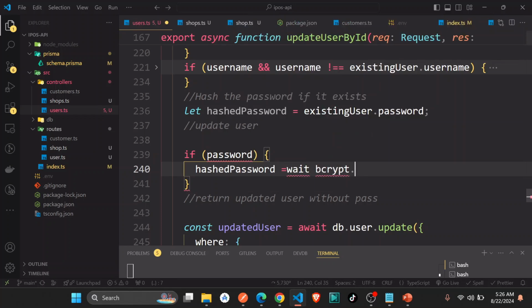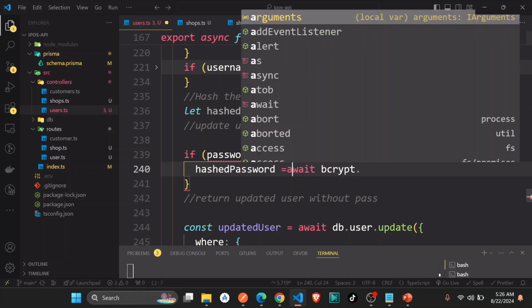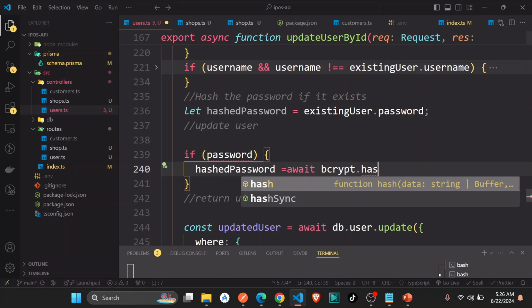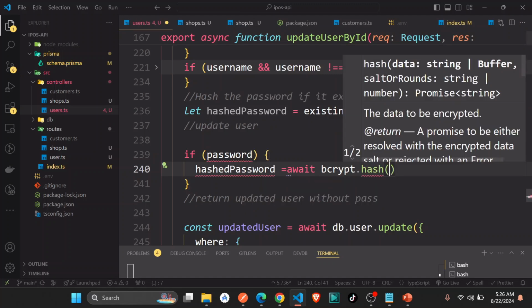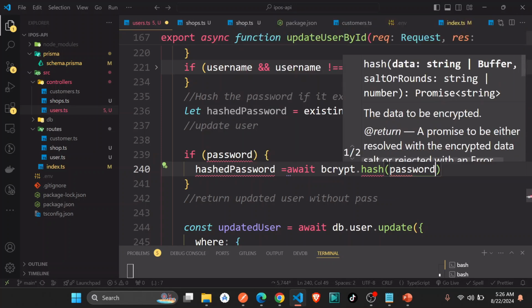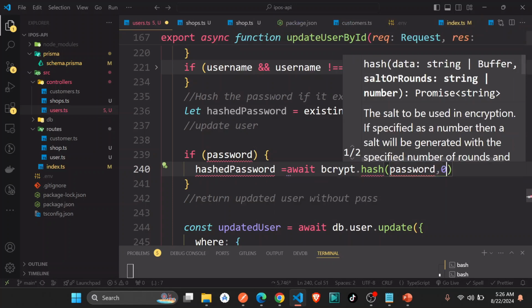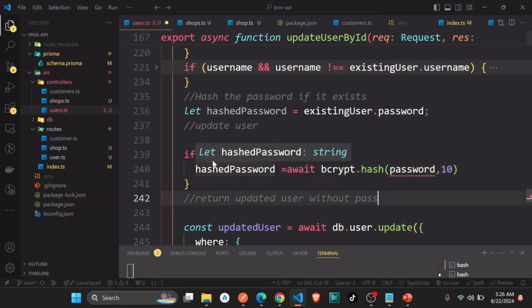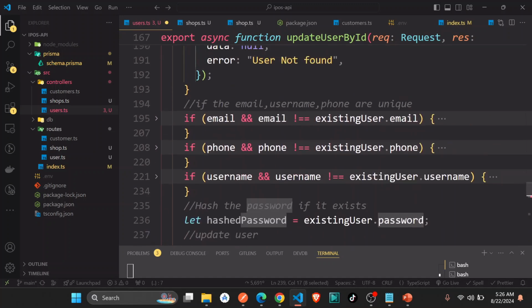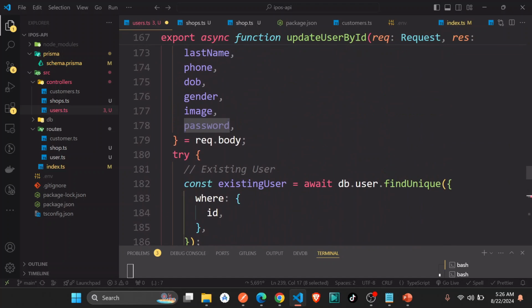Await decrypt dot hash, and then it takes in, I think supposed to be password, and then 10 here, just like this. I'm not sure why the password is not being seen at this point.